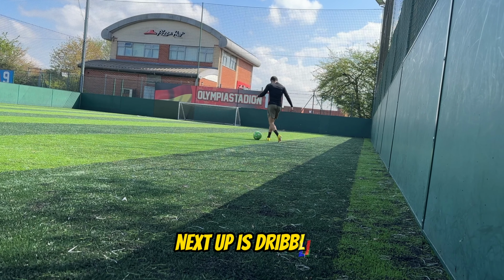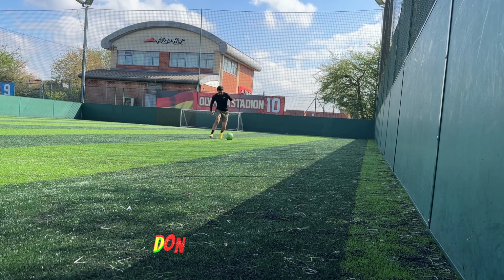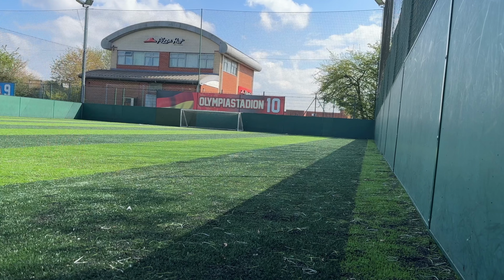Next up is dribbling. When you're dribbling, keep the ball close to your feet and use quick light touches. Don't be afraid to change directions or accelerate when you see an opening.